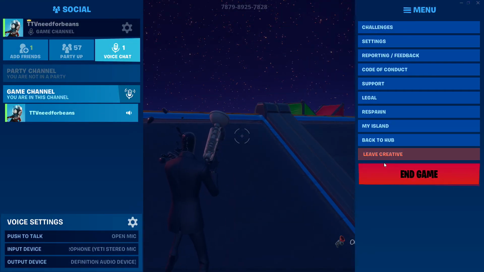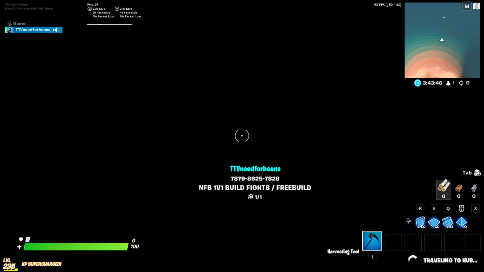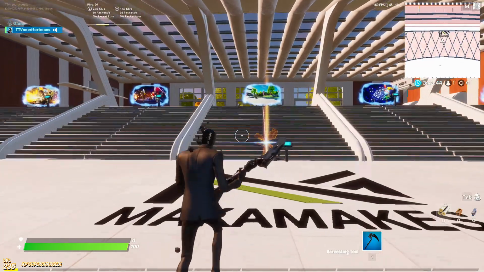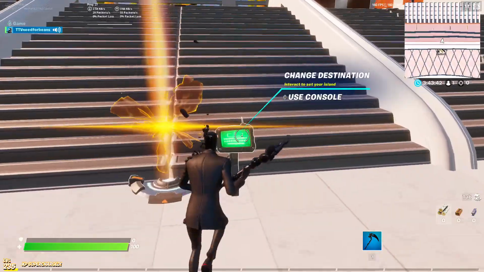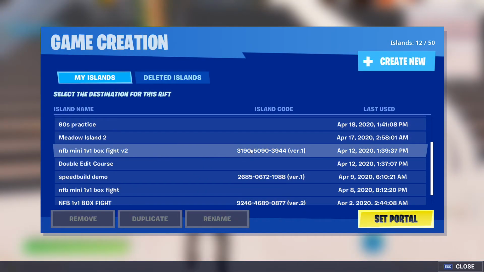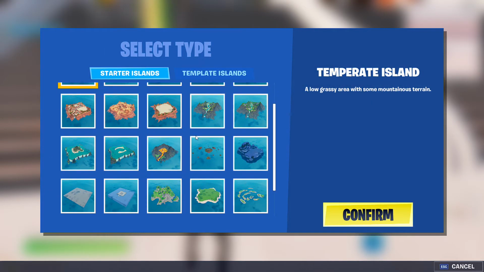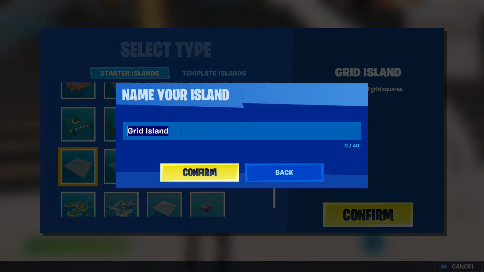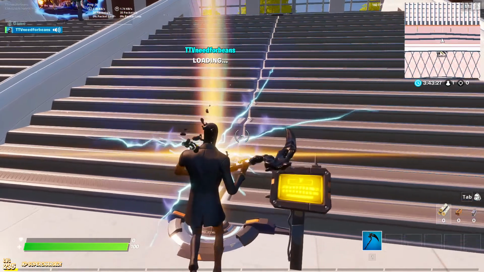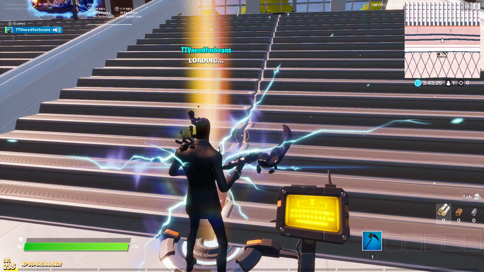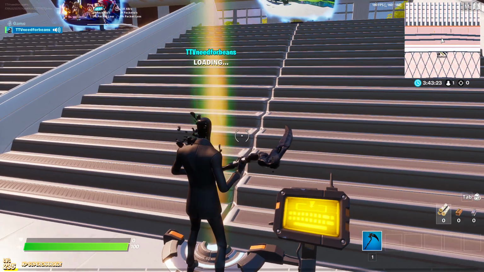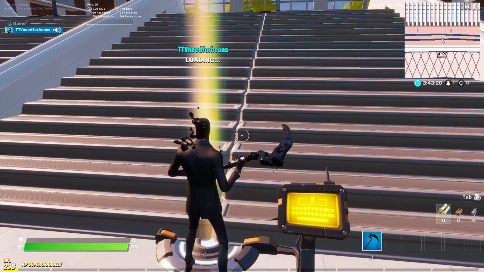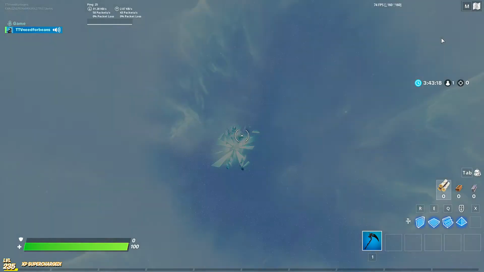So let's go ahead and go back to the hub and create a new map, and I'll show you guys exactly how to create one of these awesome looking maps where you can record some awesome looking videos. So I usually start with a grid island, so create a new one, name it tutorial custom background, and it's really simple to do. You can expand on the map, but I'll just show you the concept that starts this whole thing.